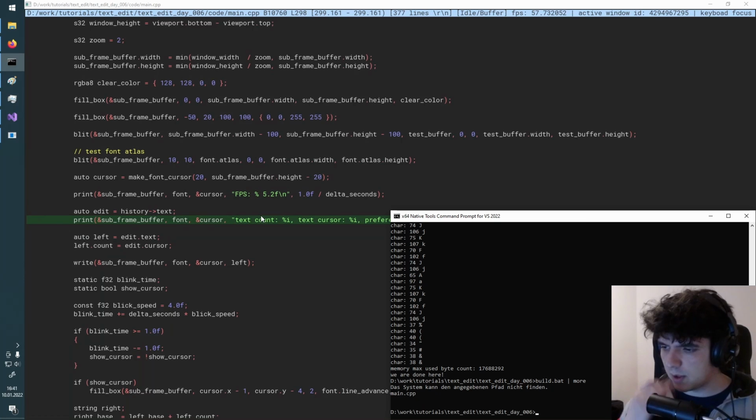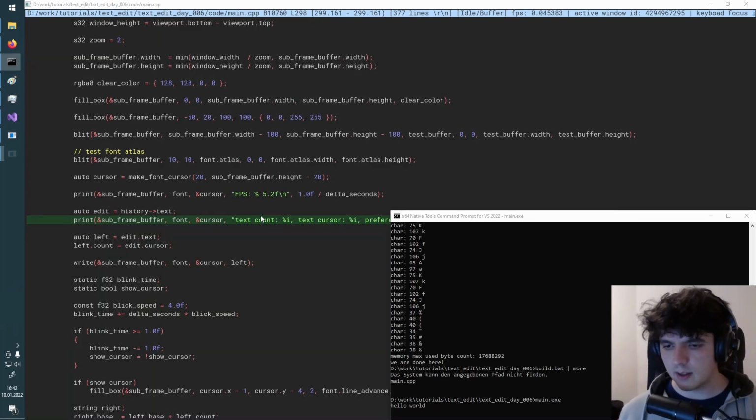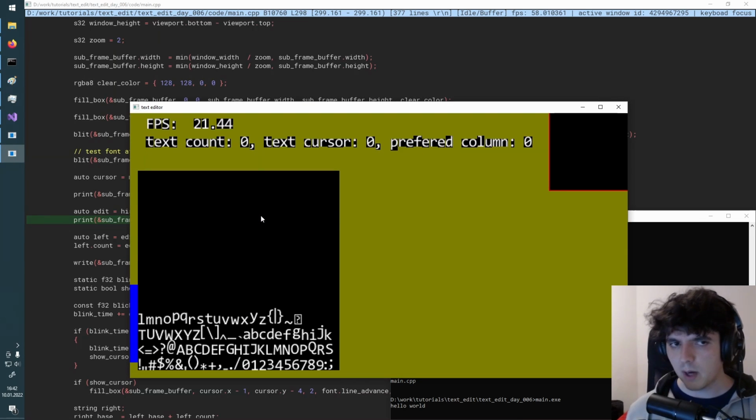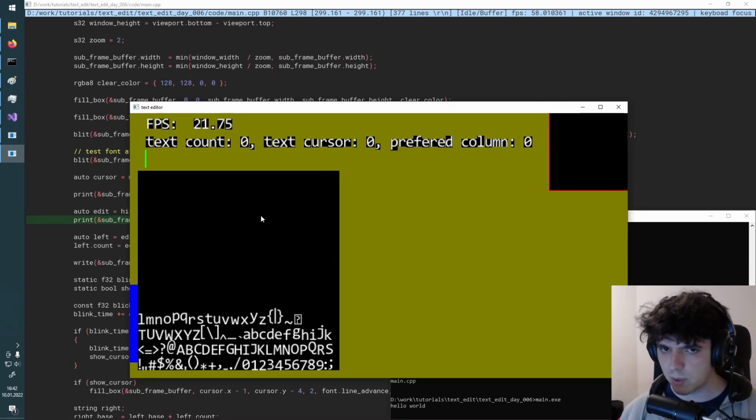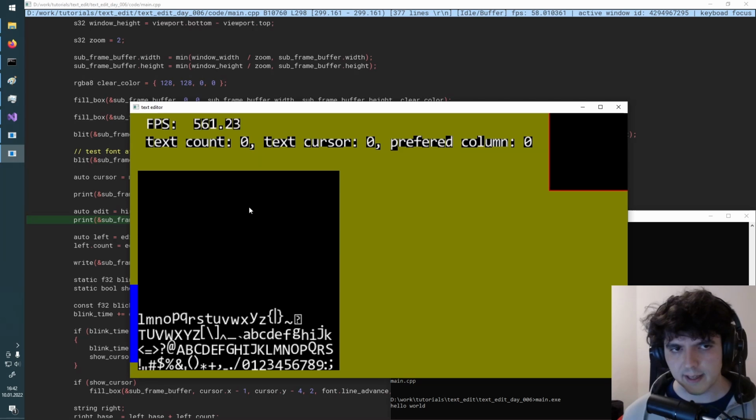This updates properly. What's up with the FPS? You might have missed it, but I introduced a way to basically sleep a little bit on input so that we do not max out one of our cores. So that we keep the power consumption and the resources for the editor quite low. We can go lower than this, but at some point we could sleep totally and wait for input, but then we wouldn't have any animations whatsoever. So this is a good compromise to remain responsive and also low on power consumption.